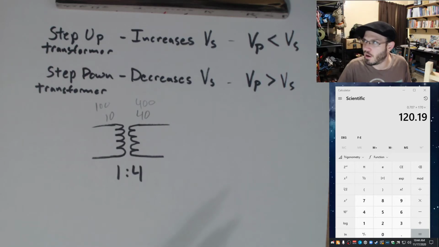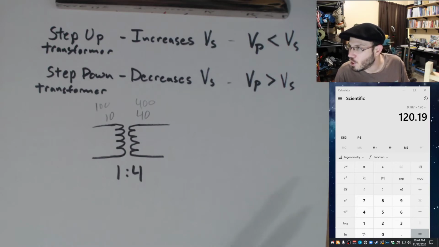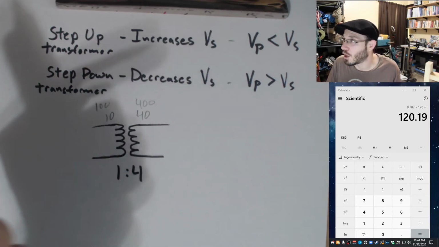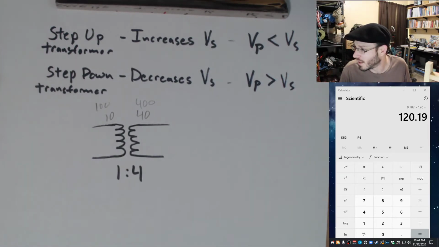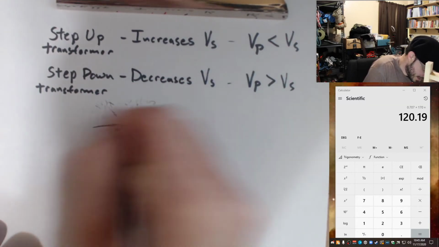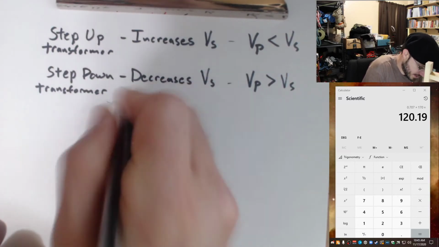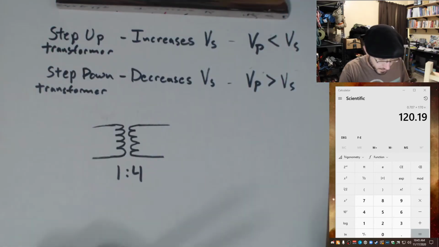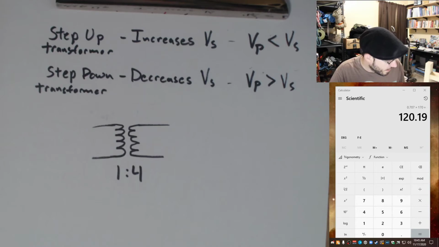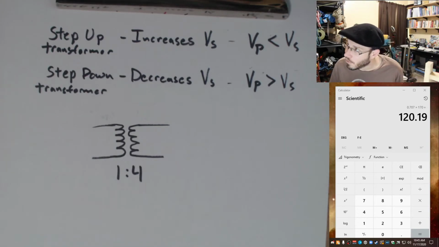Yeah, I can show you a variable transformer in a little bit. And you can take a step down transformer and flip it and call it a step up transformer. You could do that, yeah. Okay, but let's just say we have 4 times the number of turns on the secondary than the primary, and let's apply what's coming out of the wall. So let's say it's 120 volts RMS.